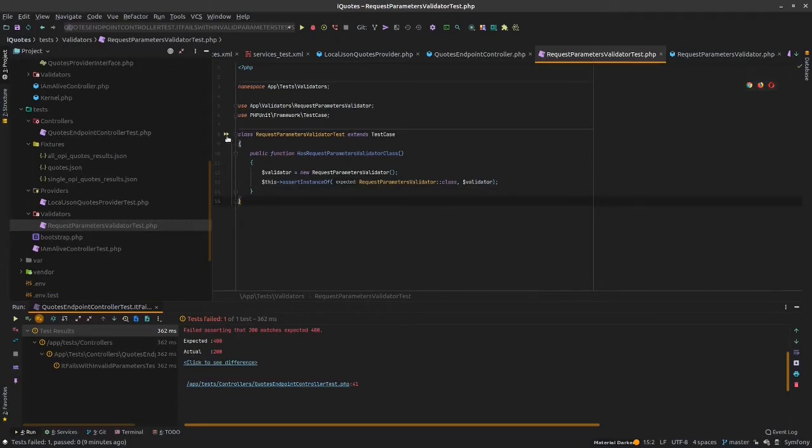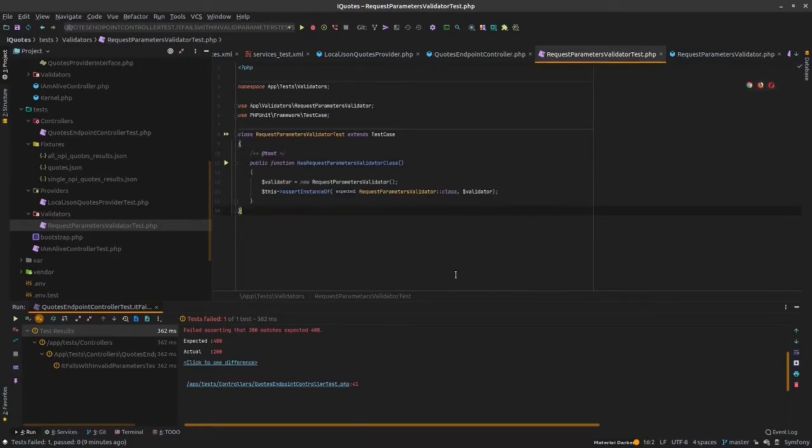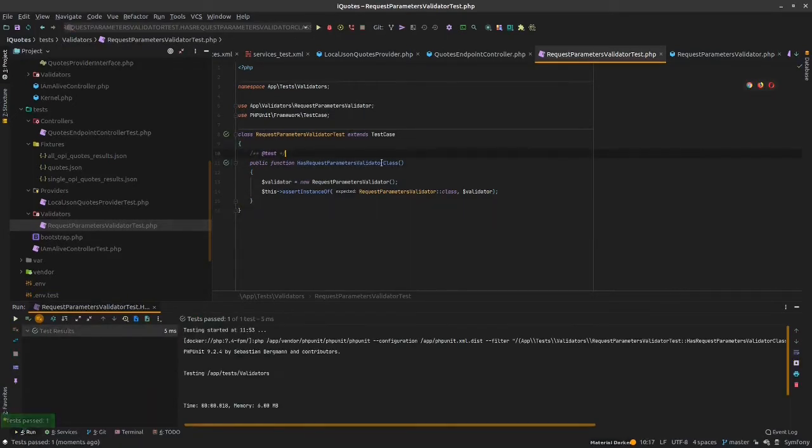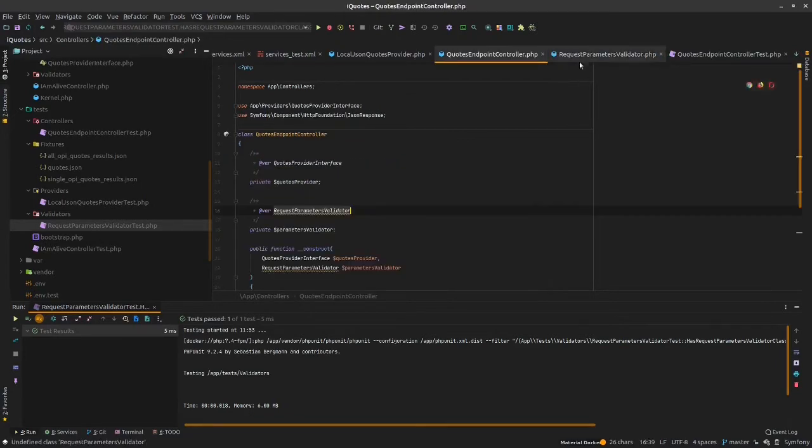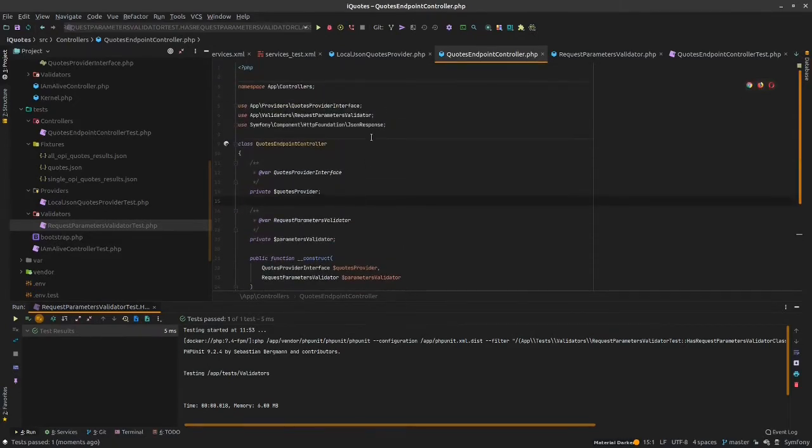Right, and now if we run this test, it should pass because we have that class. Now that we have that class, we will have to add some functionality probably to this, but for the moment we go here and we say import class. We have our parameter validator.